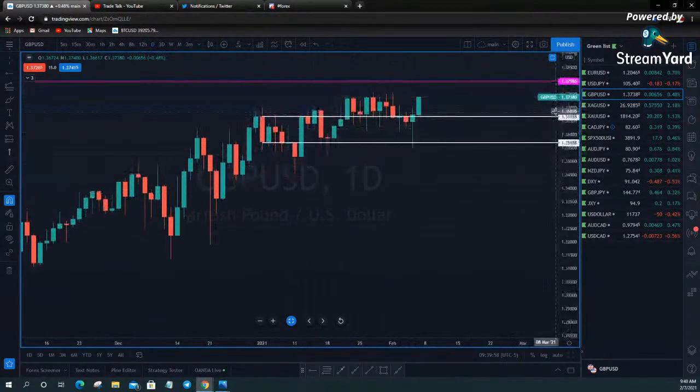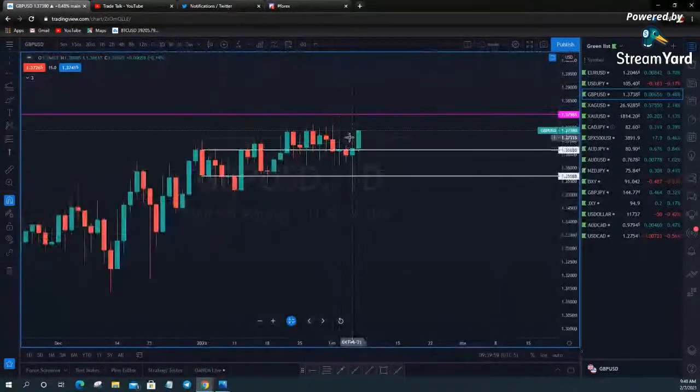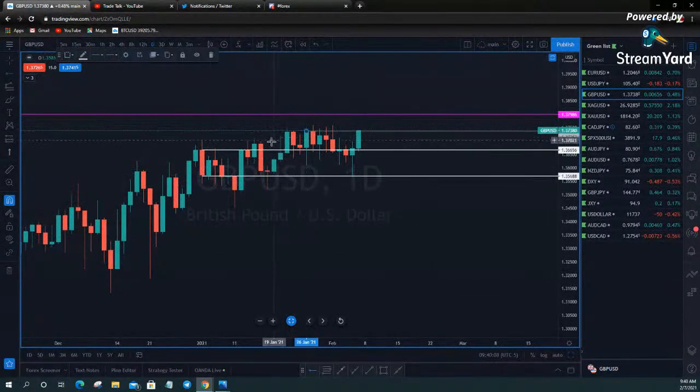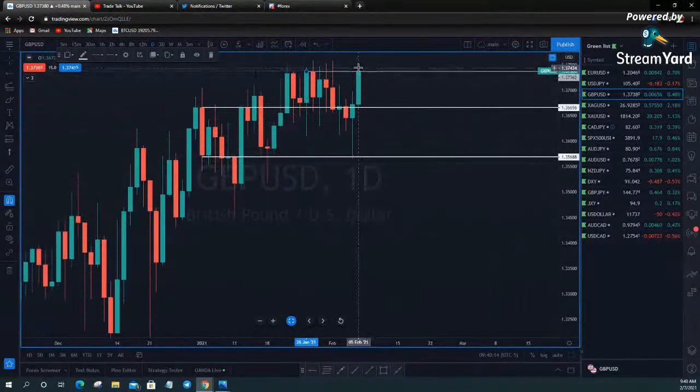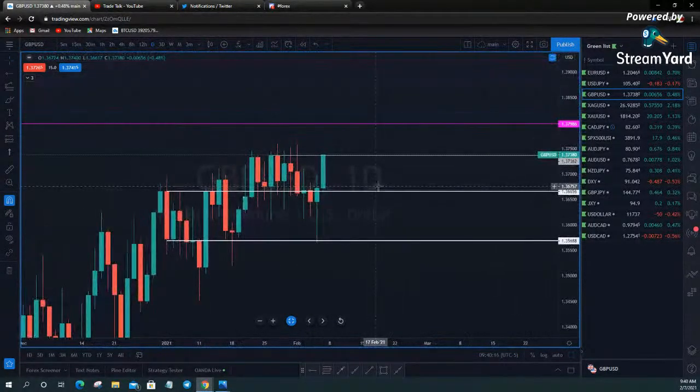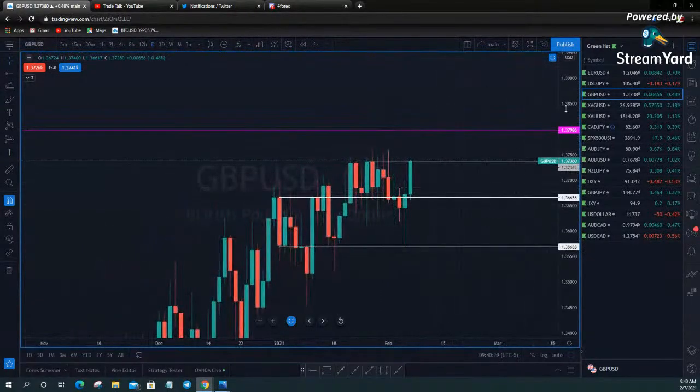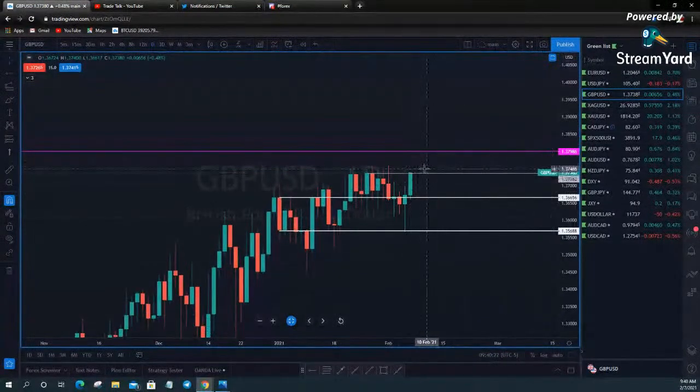All right. Yeah, basically, you came down in here, you found support, and then you took off, and you closed super strong. You're in this area right here, this swing high, the last area that you got a daily closure. All right, and you did get that close right above that level. That level is 1.37362. This is Oanda's data feed, so it may be different on some other data feeds.